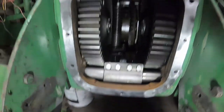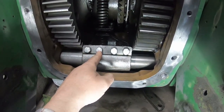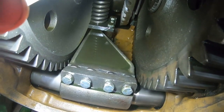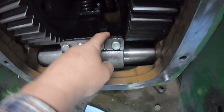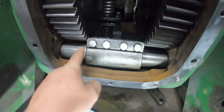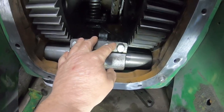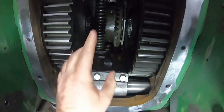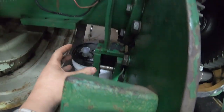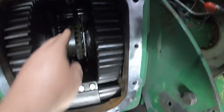Once you've got the PTO unit out, there's just 4 bolts that hold these 2 shafts in, 3/4 inch heads, and then there's washers that engage into the shaft itself. So these washers have to come out. What I do is one side at a time. If I do the right side first, the left side of the shaft is holding this bracket in place. It's hooked to the spring there, which gives resistance, and that's how the draft control works. When you get in a heavy load, your 3-point hitch arms start pulling against this, and so it will start turning against that spring in there.